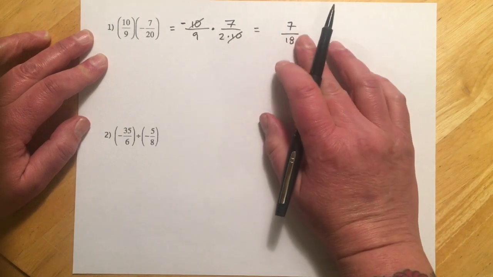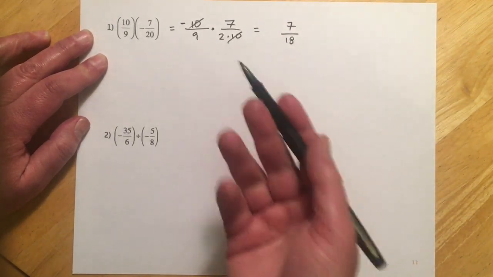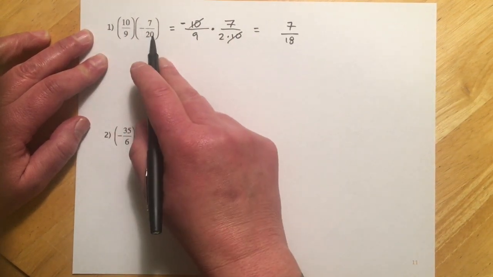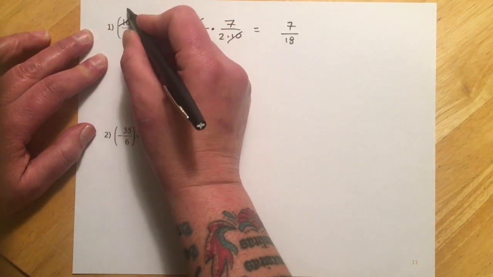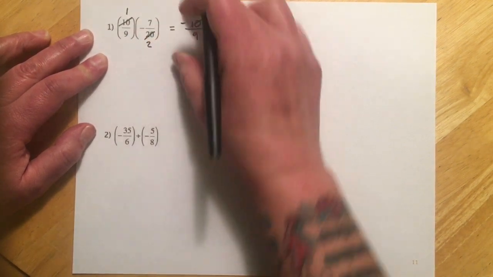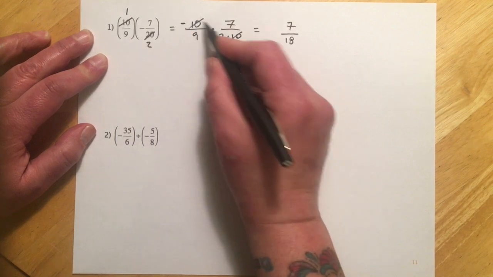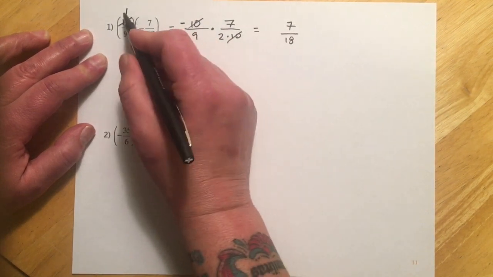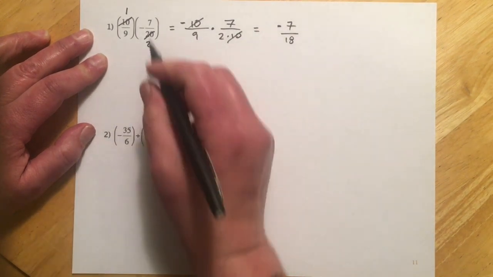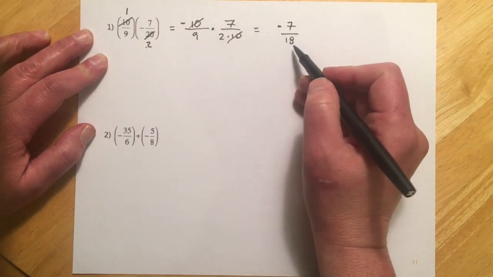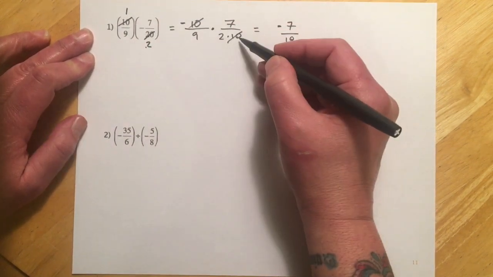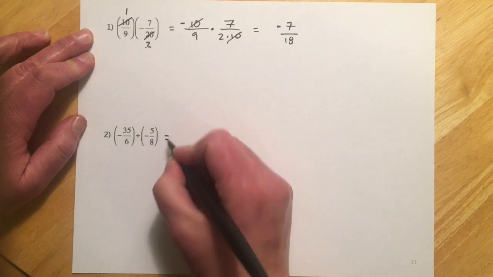When you do this a little faster than what I just did, a lot of times the way that you write this is, if you can see that the 10 is going to go into both, you just go 10 goes into 10 once, 10 goes into 20 twice, and that's a much cleaner way to write it than all this stuff. But this is what you're doing, you're knocking out those 10s. And then here you just say 1 times negative 7, whoops, I dropped my sign, negative 7, and then 9 times 2, there's our 18. So this is a lot quicker way to write it, but I just wanted to show what was going on with the math behind that.